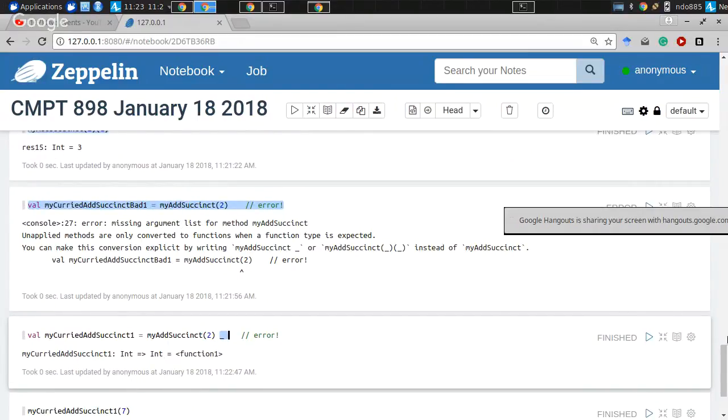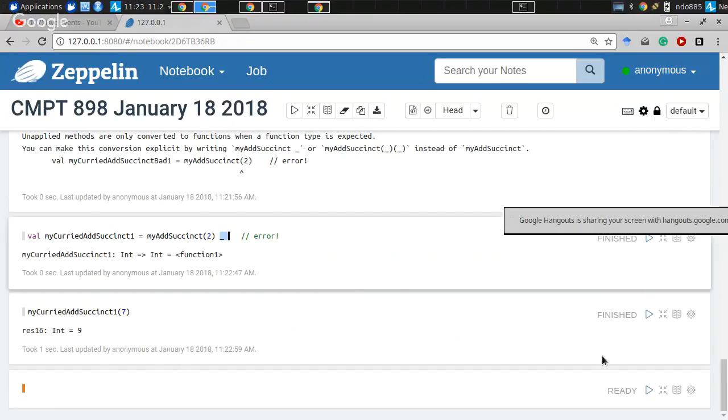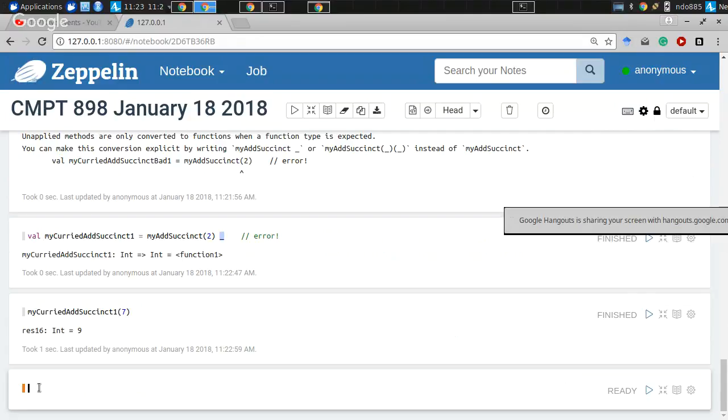We basically say, hey, don't yet. I'm not going to give you the later ones. Give me back one that's partially evaluated, as we say. It's a partially evaluated function. It's evaluated only for this argument and not for the other. And in general, we can do this to turn a method into a function. We can use this underbar to bring it into being a function here.